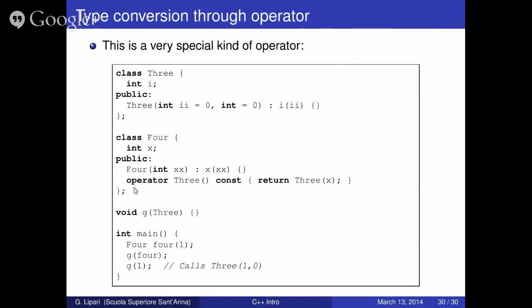Well, what you can do is write one very specific type of operator in B, which has the same name as the class to which you want to convert. So here you will write operator C() const, which returns C(x), where x is an integer, of course. Now you have a function g which takes a C, and in the main you have an object of type B, and you pass it to g, and everything goes okay. Why? Because this B is converted into C by using this strange operator.